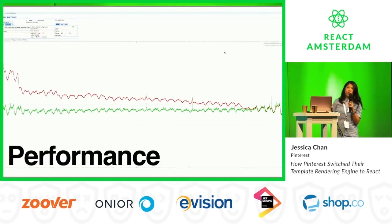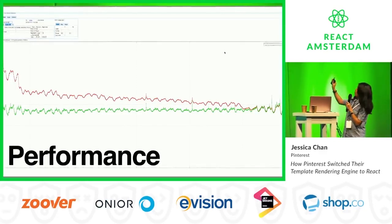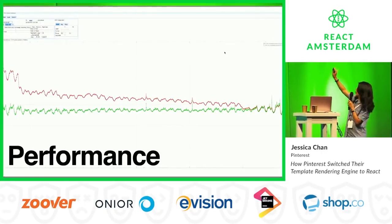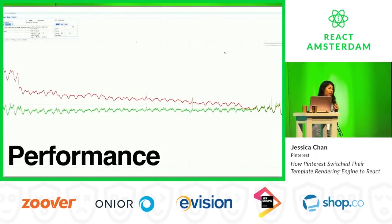We also track performance very, very closely. The architecture was great. The node sidecar process, we were very proud of it. But the early iterations of that architecture were slower. And I can talk maybe over the coffee break about what kinds of optimizations we made. But basically, again, we're using OpenTSDB, and we are tracking in real time the performance of red, which represents the node Nunjucks architecture, versus the green. And we were not able to launch this until we were comparable in terms of performance. So that's something that is very valuable to us.